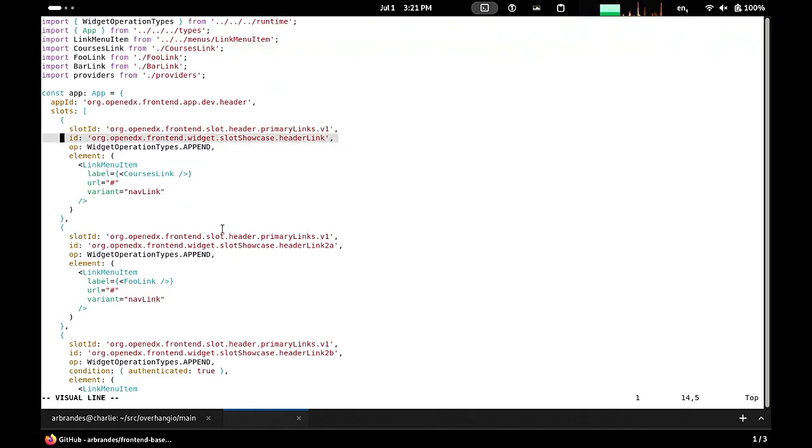This operation, this widget has an ID itself, right? One's a slot ID, one's the ID of the widget. And it's also following the funky reverse DNS stuff. And you'll see why later. But in the meantime, we are appending, right? Not too difficult to understand. And what are we appending? An element. There are two things you can append.